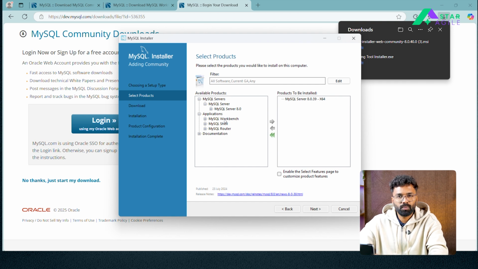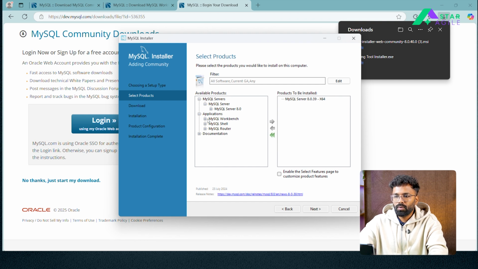What is this MySQL Workbench? This is the client software we'll be using to enter our commands. Using this Workbench, we'll connect to the server, and we'll write the commands for all the interaction you want to do with the server. Every command we'll write in the MySQL Workbench and pass it.